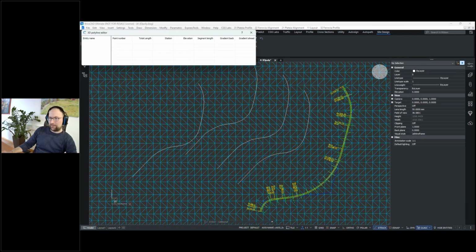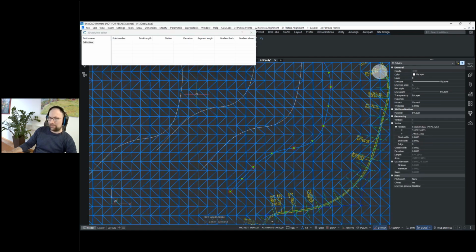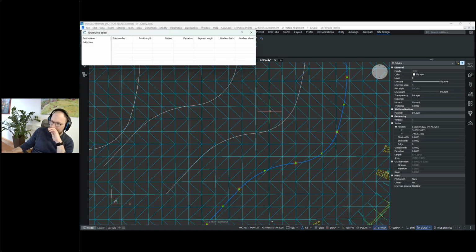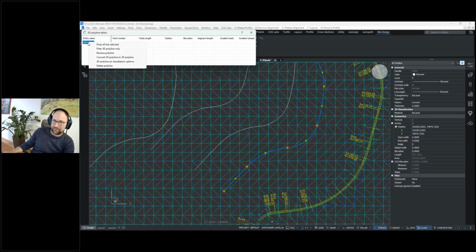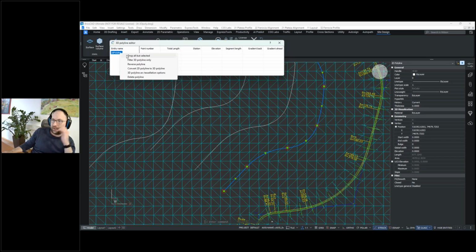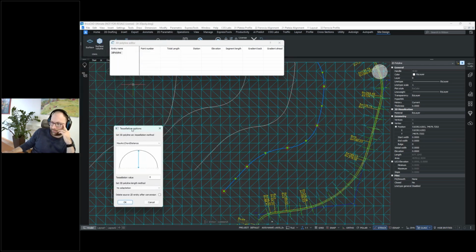And if I click Polyline Editor and select this polyline, this is now only a 2D polyline, which I want to change to a 3D polyline. So how do I do this? By using the right click, we get some options here. We have added an option to delete the polyline, to reverse the direction. But we also have an option here to tessellate, to convert to 3D and to drape this on the surface. So let's go to tessellation options.